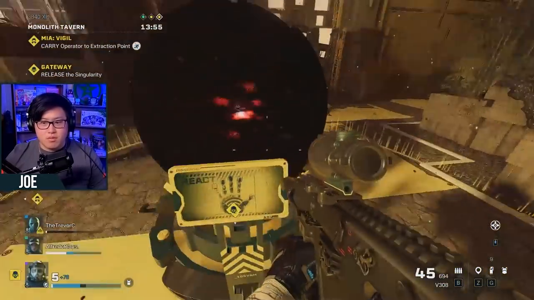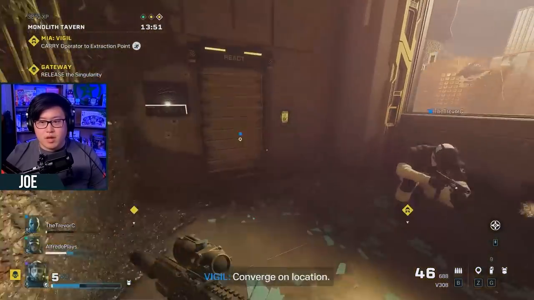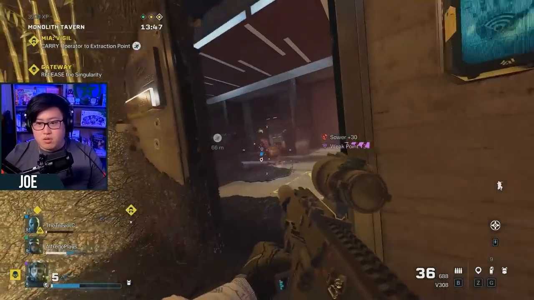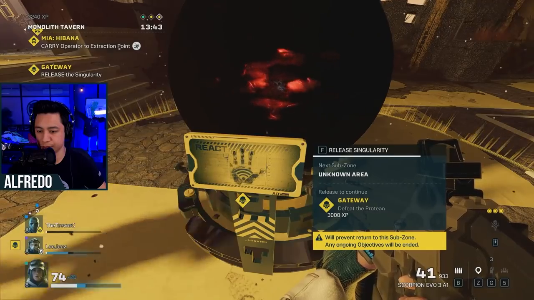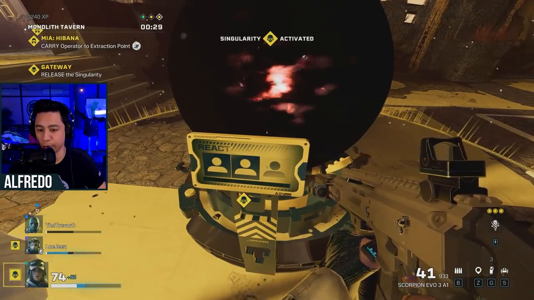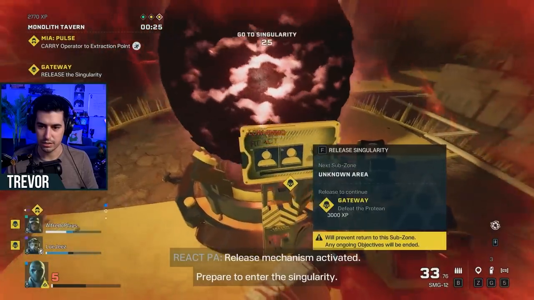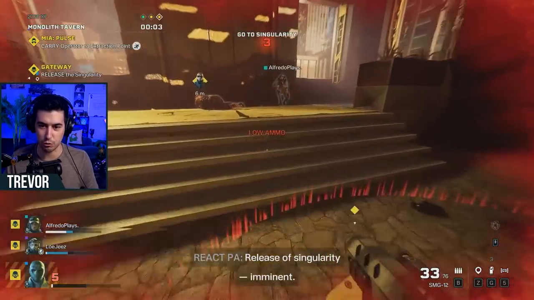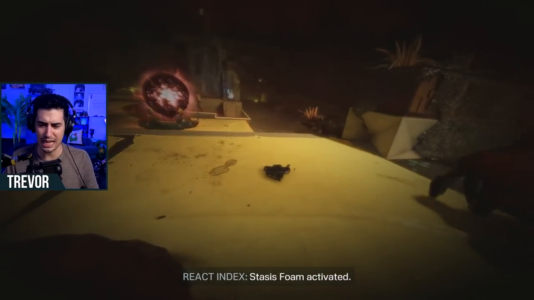Oh! This door. No, it still says release singularity. Okay, so... All preventing return to sub-zero zone, ongoing civil ended. Yeah. Oh, do we need to agree? Okay. I'm about to agree. This is bad, bro. Oh, no. What is this? Close that door. I didn't even read the terms of service. I've agreed. Here we go. Close the door.